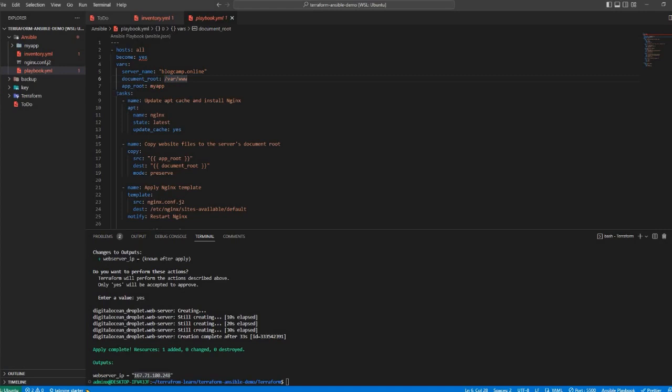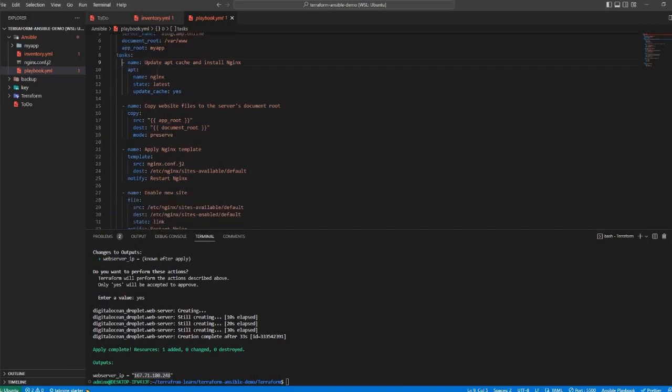The main part of this file starts with tasks, and we have one indentation forward. Everything under tasks is one task each. So this is one task, and there's another one, and another one. There is no limit to how many tasks you can put together. You can just write them under each other. Each task has a specific purpose.